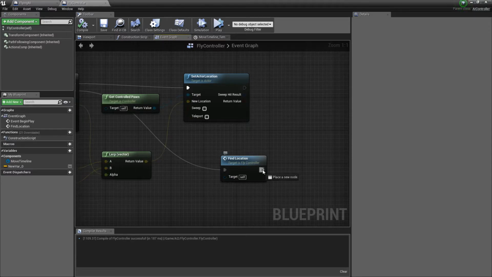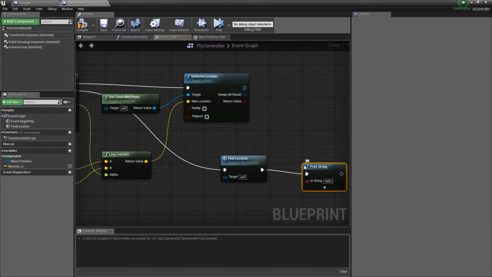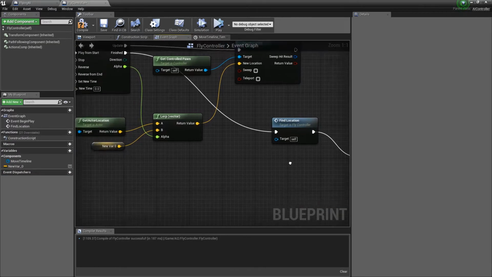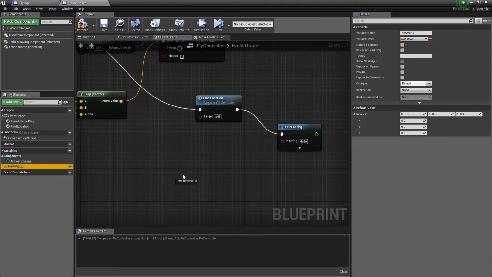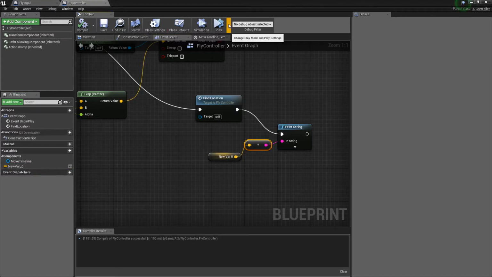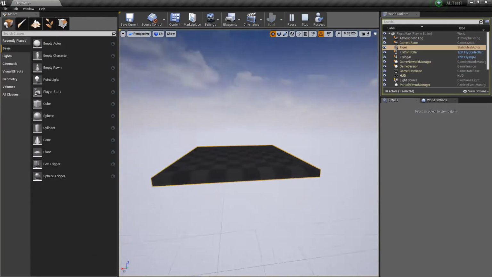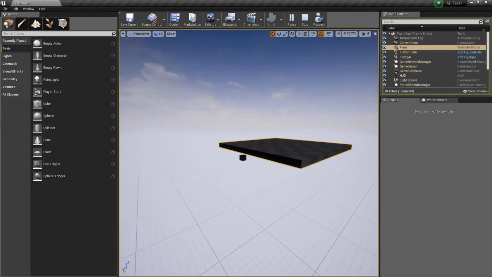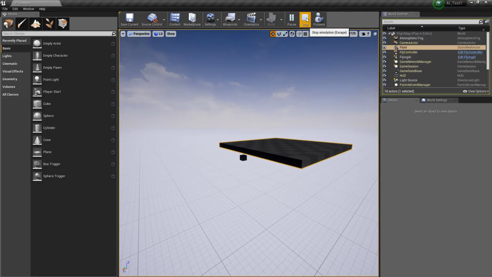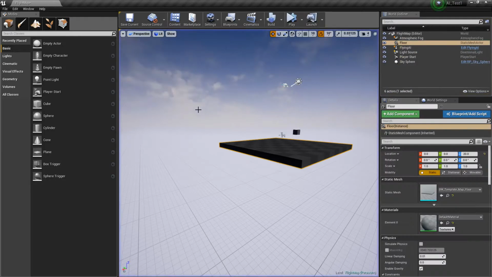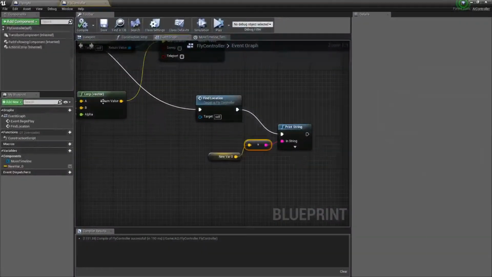And every time it's finished, I want it to print the location that we got there. Oh, ha! You know what it is?